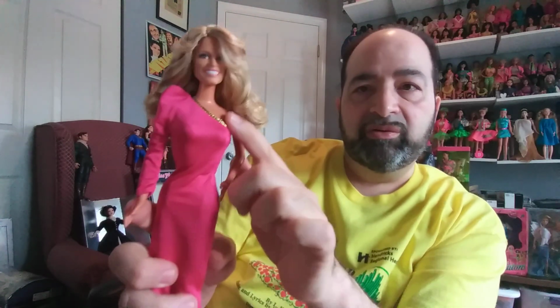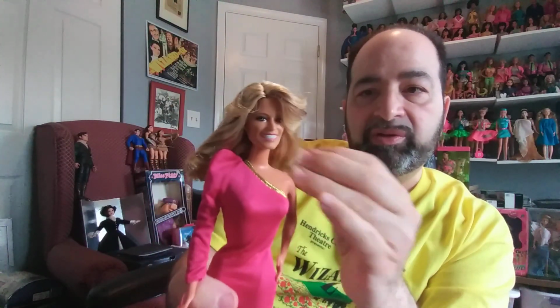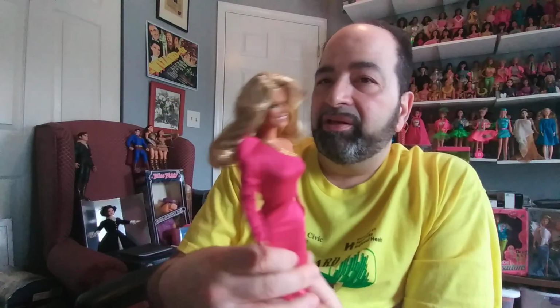I like the gold trim because to me it's emblematic of the time, and it fits her very well, as you can see. She's got much more of the Farrah flip, at least on this side, and somewhat on this side, than the doll from Hasbro that I showed you. But again, I don't know what that Hasbro doll looked like right out of the package, because I don't have my packaged ones with me right now. I don't think it had much of a flip, as I recall.